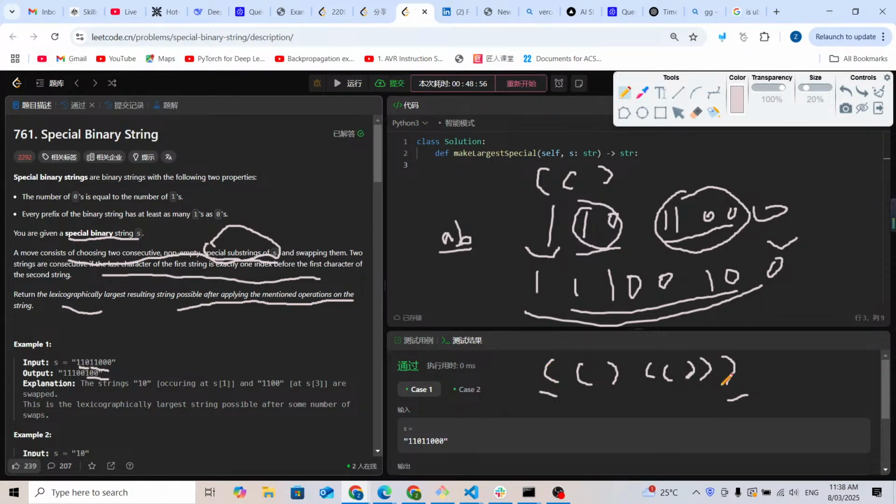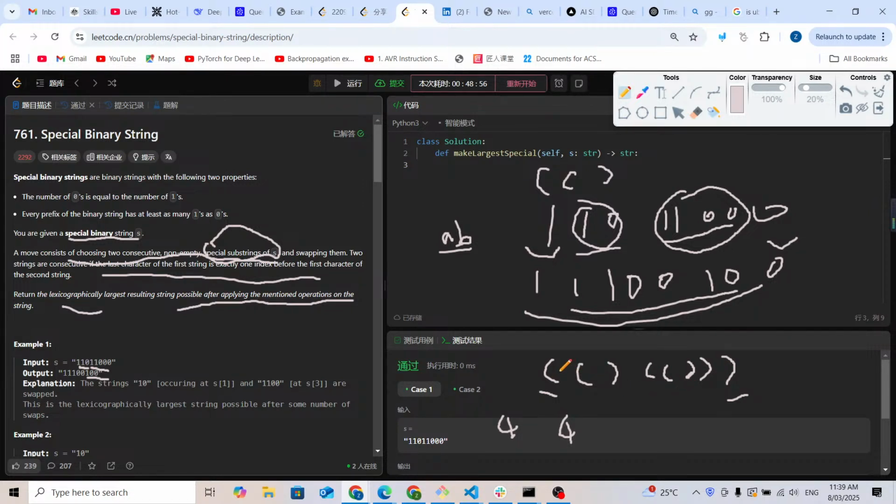For this one, this opening and this closing form one part, so we analyze it as a whole part. But how can we check if this opening matches this closing? We just check the number of openings. For example, if the number of openings is 4, and up to here the number of closings is also 4, then we find that this opening matches this closing parenthesis.